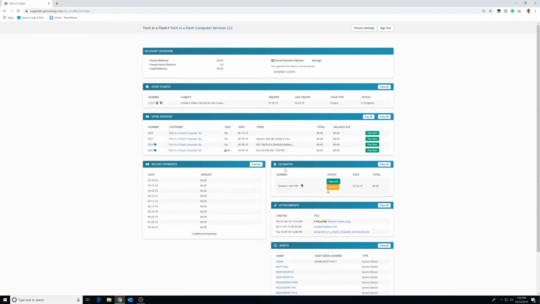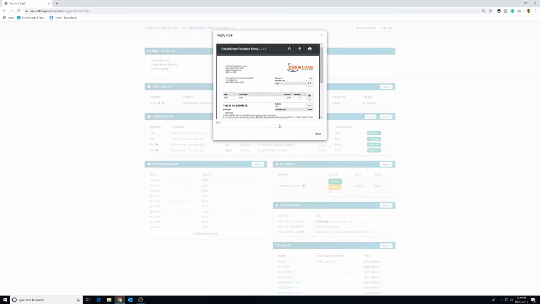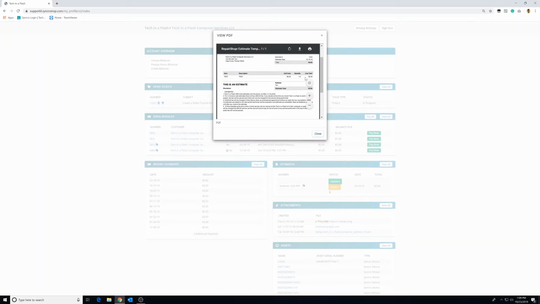The next option would be your estimates. We can open the estimate PDF by clicking right here. And it will show you in a fairly small window, but you can also download this or print it directly. And this will show you that you have the type of item, a description of the item, what that cost is and the quantity, and your total. And now these are estimates, so if there is a change in the scope of the project, we would send you out an updated estimate and let you know what is going to be changing.